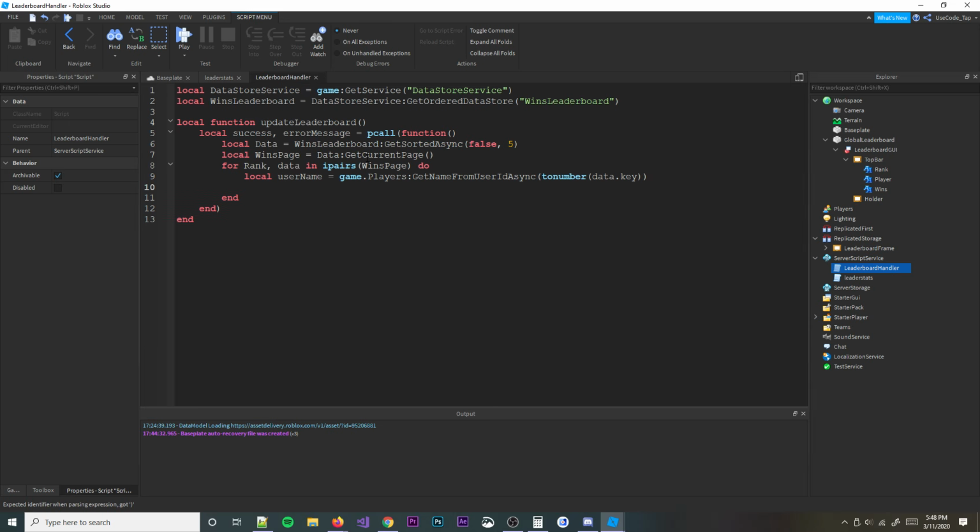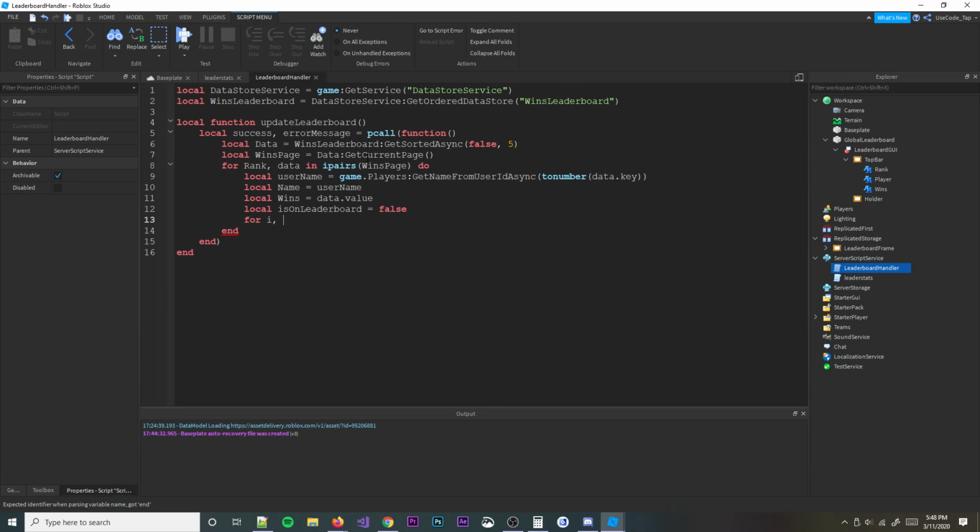All right, and then we're going to do local name is equal to username, and then we're going to do local wins is equal to data.value, lowercase v, because that's how the syntax is. All right, and then we're gonna do local isOnLeaderboard, and then we'll set that equal to false for now.